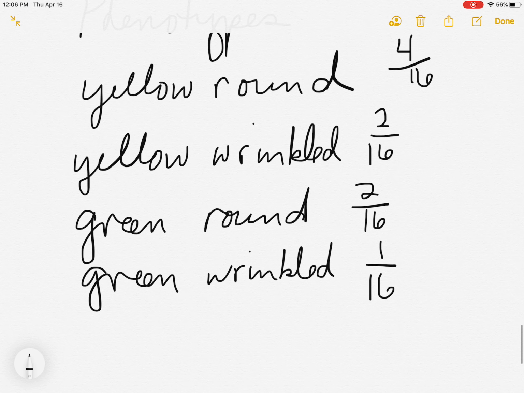So these are the phenotype ratios. These ratios up here in red were the genotype ratios. Okay? So what this means is this. If you cross these peas, then you're going to get a 4 in 16 chance. Right? Doesn't mean you have to have 16 peas and exactly 4 of them will be yellow. It just means that every possible seed or every possible combination, whenever you cross these plants, there's a chance of 4 in 16 of getting a yellow round pea. Now 4 out of 16 reduces to 2 out of 8 or 1/4, right?